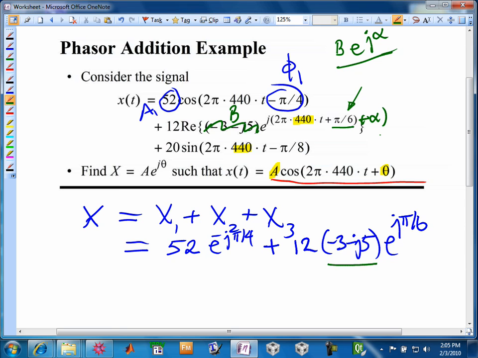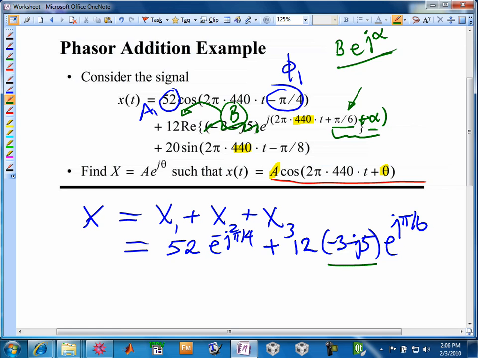When I multiply polar form numbers times polar form numbers, what happens? The magnitudes multiply, so that's just a magnitude of B. And then the e to the j's, the arguments do what? They add. So that's why the alpha just adds up in here. And then when I take the real part of all of this, B will just move to the outside because it's a real quantity. And the whole phase component that's going to come down is the pi over 6, e to the j pi over 6 plus alpha.